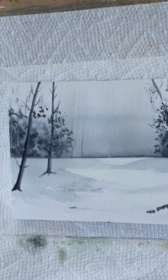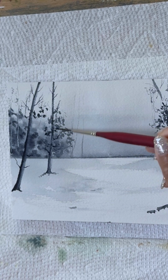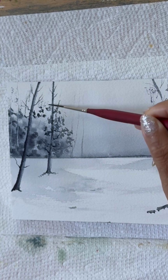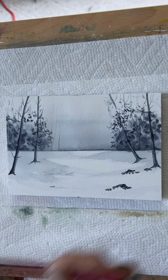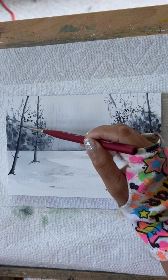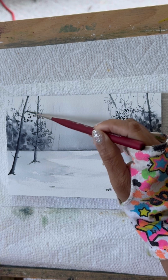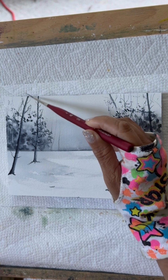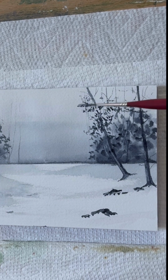And now for the fun part. With my little brush and a tiny bit of paint, I literally scrape and scratch at my paper, creating the impression of leaves or foliage. A few more scratches with my nearly dry brush. And I have quite a believable set of trees.